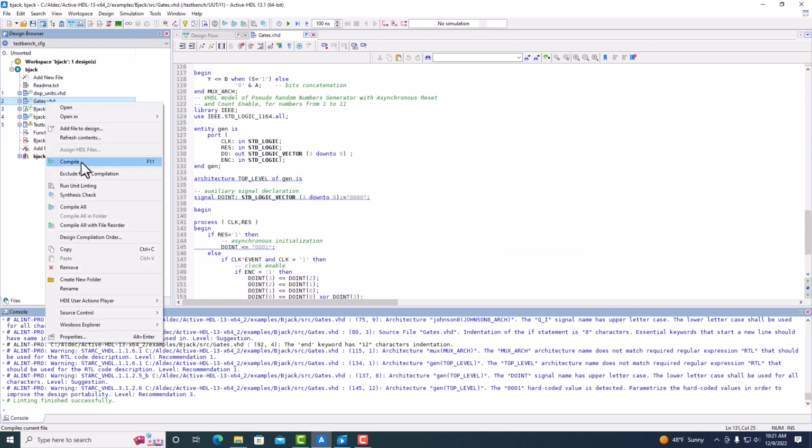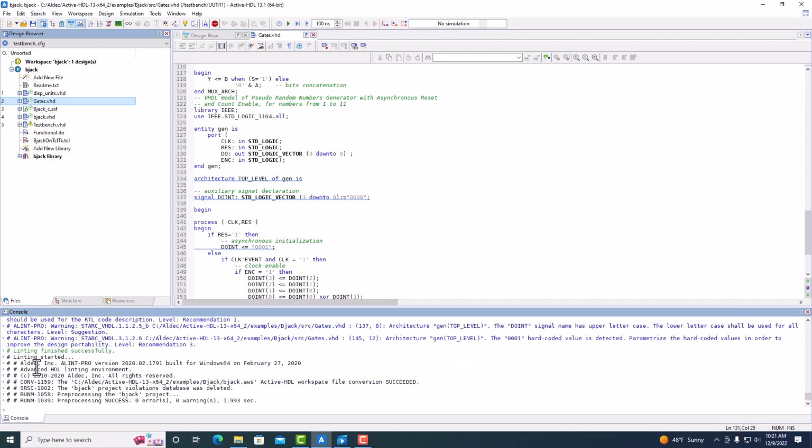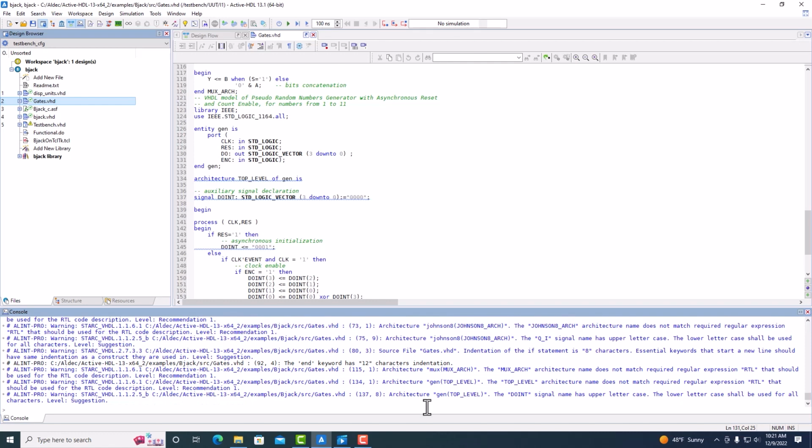I'll show this by enabling the option and rerunning our unit linting once again in the console view. This time we can see some additional messages from the tool as well as descriptions of our violation report along with our violations in the console.